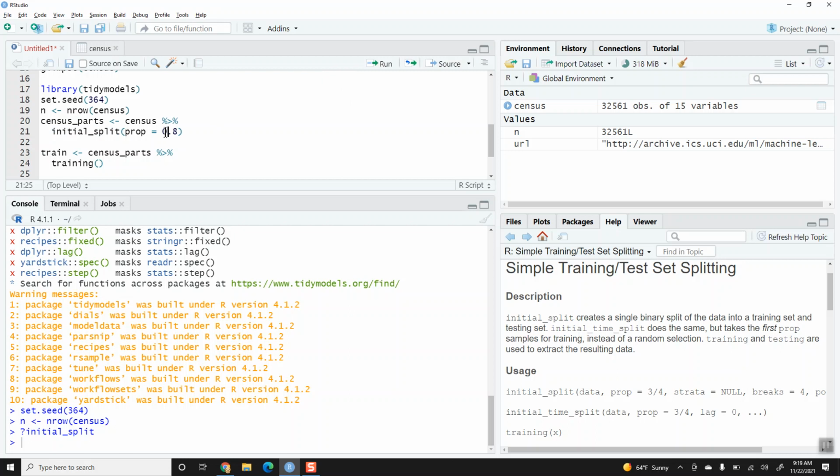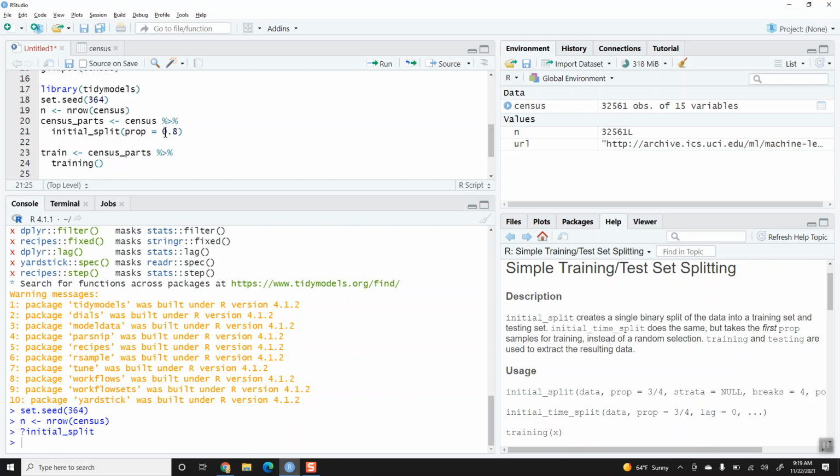All right, so we have 32,000 rows. We're going to take about 80% of that. So what is that? 80 percent of 32,000 is something around 25,000, something around there. We're going to take something around 25,000, 26,000 rows.